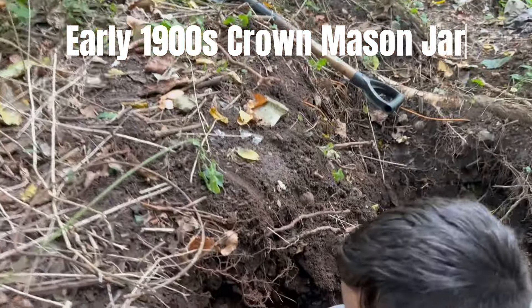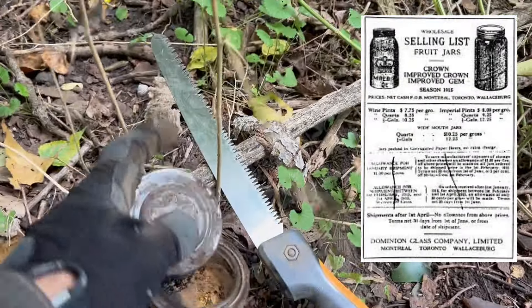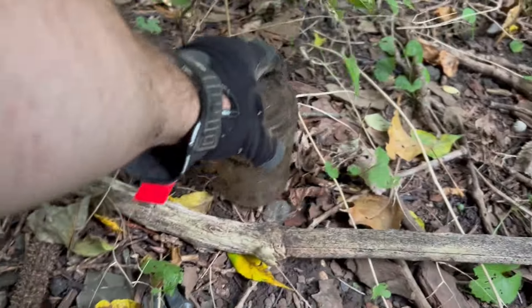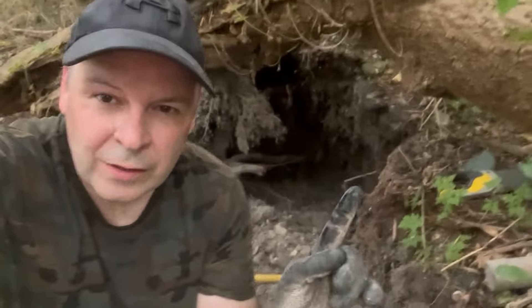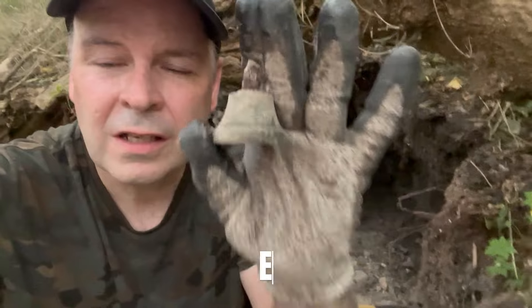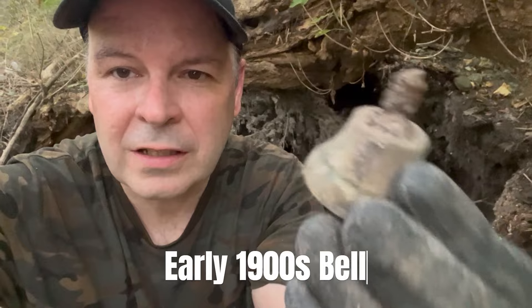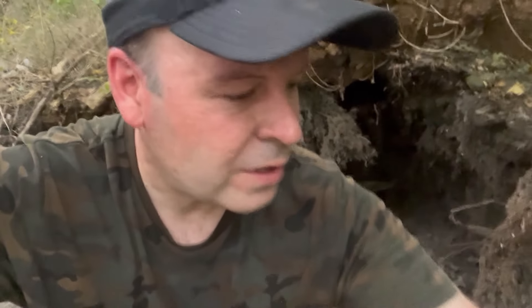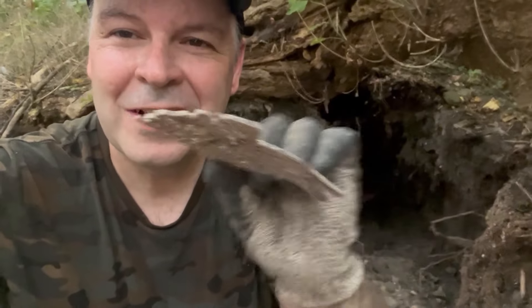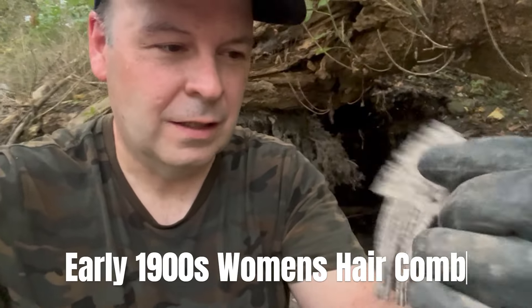I can see another ball sticking out right there - why don't you pull that one out live? Nice Crown jar, very nice. Can't go wrong with a Crown jar with the lid. I've been digging out this pit and haven't had a lot of success today, but found a couple cool things. Look at this - found a little bell! Check that out - at least I think that's what that is. Old bell, kind of interesting. And what else - check that out, a little hair piece.